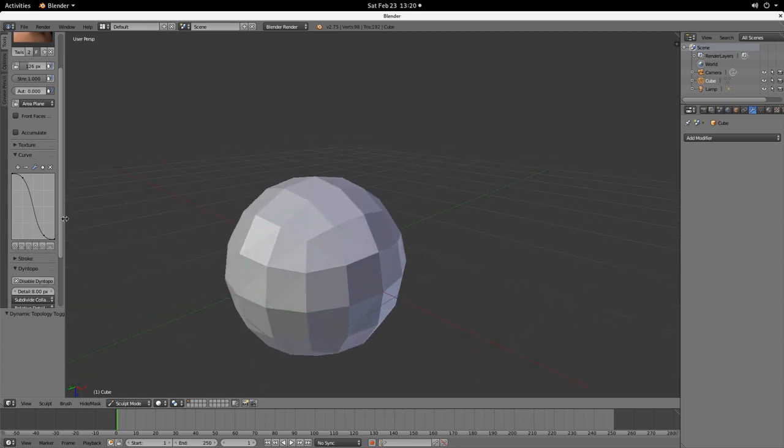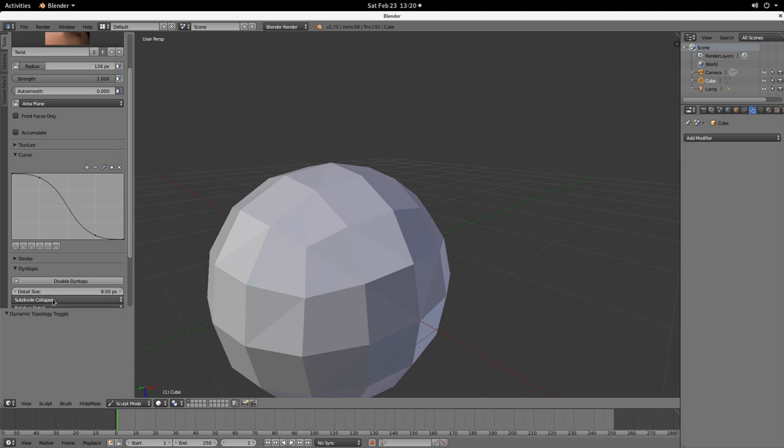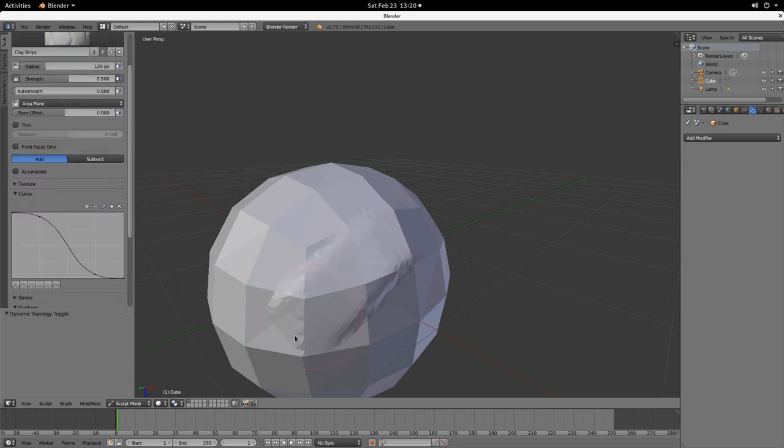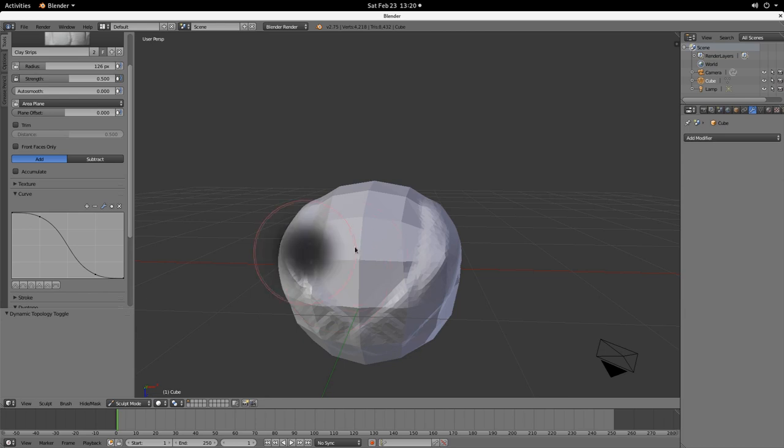The curve thing, let me extend this out. The curve option is kind of useful. The default curve is, oh, yeah, let's come back to clay strips. So the default curve is this kind of gradual S shape. If I press F, you can kind of see here that it's sort of dark in the middle and then tapers out to the edge. If we think about that shape, the curve represents the level of opacity that the brush has. So at the very bottom, it's transparent. At the very top, it's solid. And this curve gives us this kind of fading out circle that we've got there.